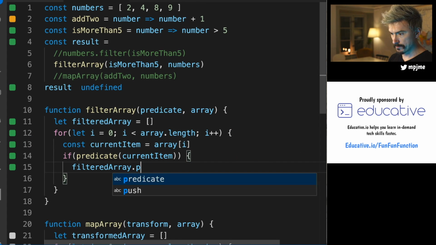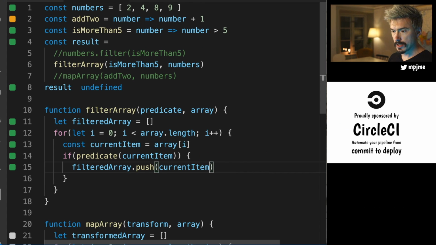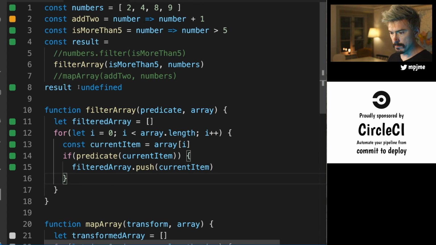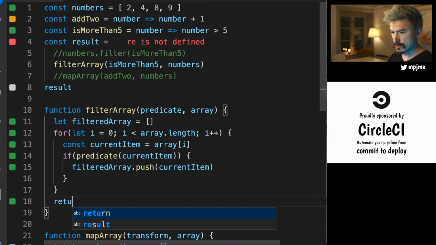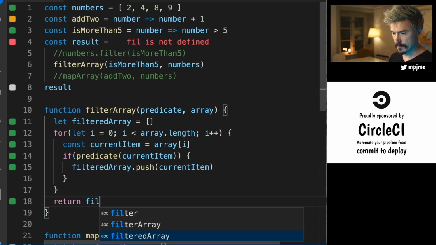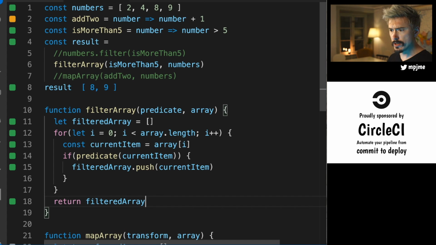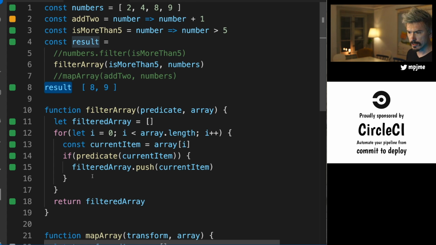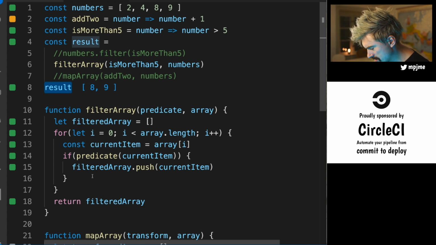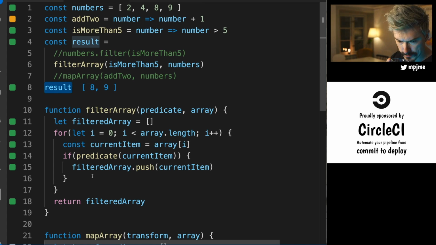Push current item. And we are returning undefined. We suck. We need to return filtered array. And now we no longer suck. Look, we have it, 8, 9. It's okay to suck as long as you're awesome after a little while.